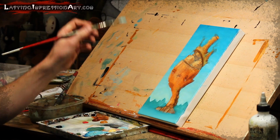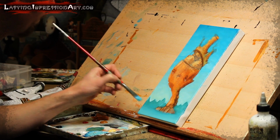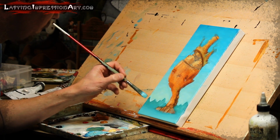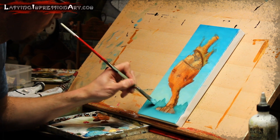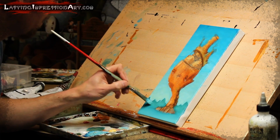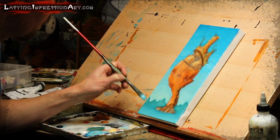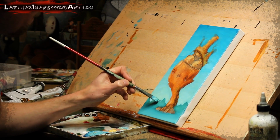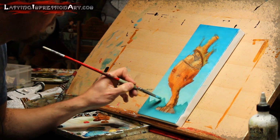All right, I want to remember my light source and have it affect this little background grouping of shapes. So I'm just adding a little color here so that I can blend a little more wet into wet. I'm getting a lighter version. And because my light source is over here, I'm going to hit the left side of these mountains, or whatever they are, with this lighter color.